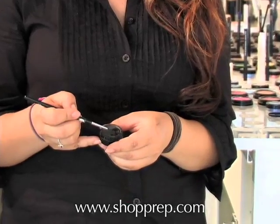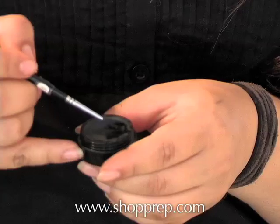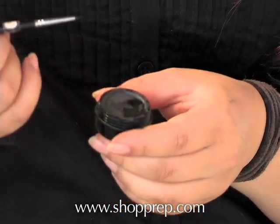Now we're going to go on to liner. Liner is a really important step because it can really open up your eyes. We're going to start with a black color. I've added a little bit of a liner sealer, which is a liquid product, into this black color. We're going to mix that up onto our brush, and then we're going to start to apply.